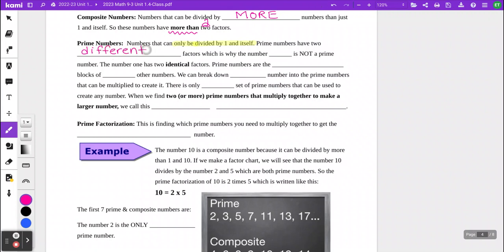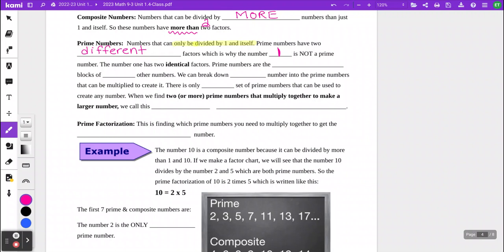And that's an important word there, different, because that tells us why the number 1 is not a prime number, because it has 2 identical factors, 1 and 1. So 1 times 1 makes a 1. There's no other numbers that you can combine that will multiply to give you a 1, just 1 and 1. And those are identical digits. So because they're identical digits and they're not different, the digit 1 does not get the special name of prime number. Same with the number 0.